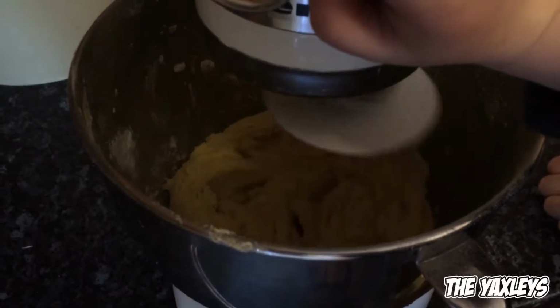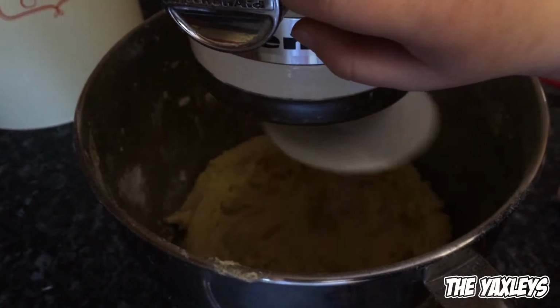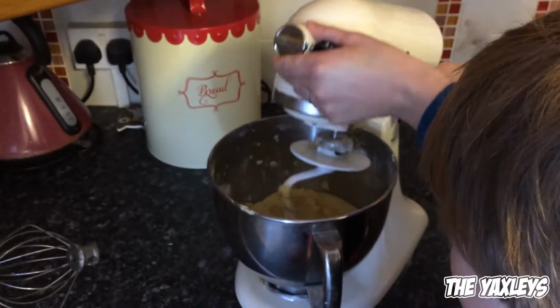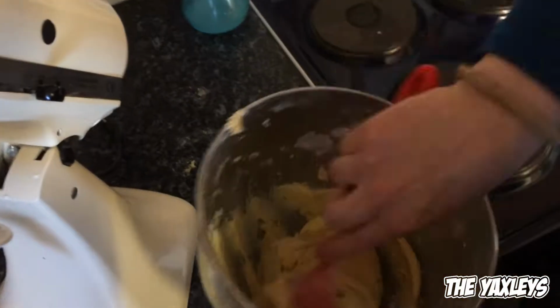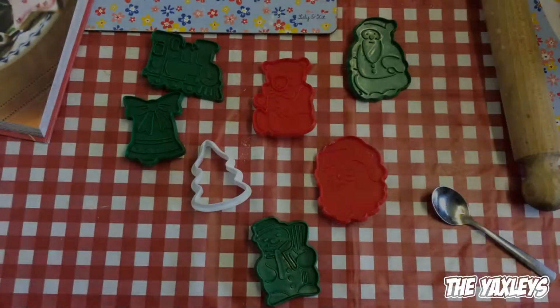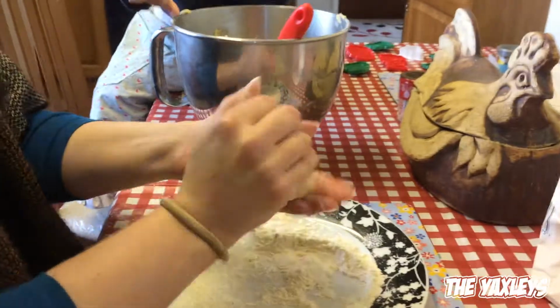There you go, look, cookie dough. Not yet, a little bit more. Should be okay now, okay? So it's quite soft. I probably shouldn't eat it. We'll have to get some flour and see how it rolls out, won't we? So I'm going to put some flour in it so it's not too sticky.